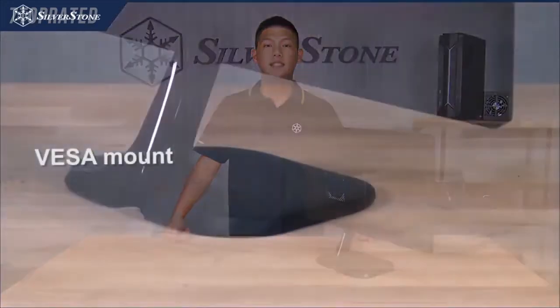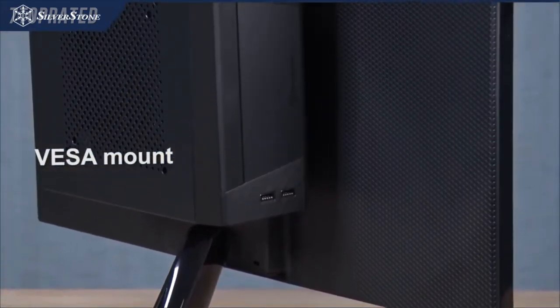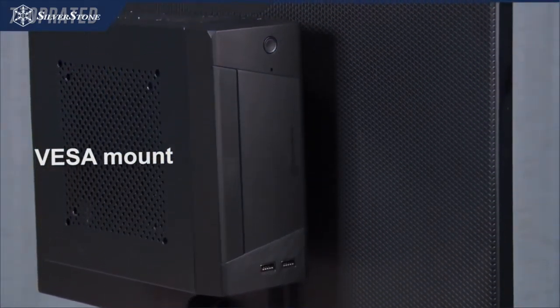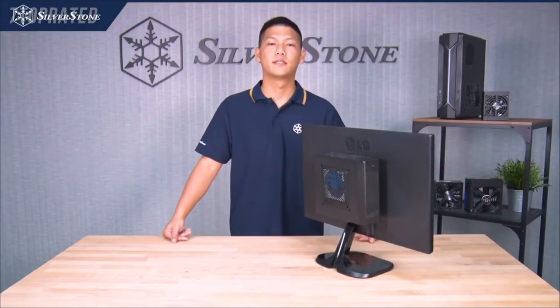Another feature for this case is that it could be placed vertically or horizontally, or if you wish to save space, a VESA mount is also included, so you can hide the case behind your monitor if you wish to do so. Hopefully you guys like this case as much as we do.